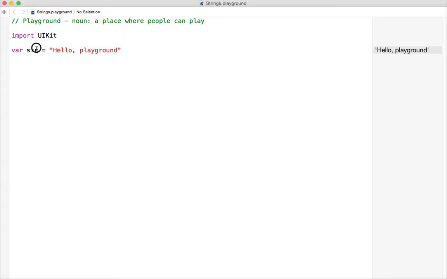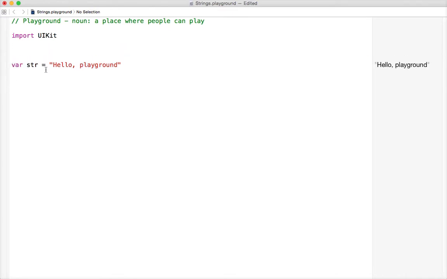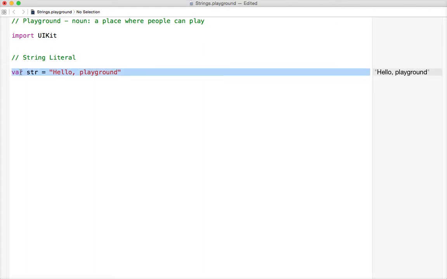So you'll notice in the first line here of the actual code, below the import statement, that you've got var str equals hello playground. One thing you might notice is that you don't explicitly declare the type of str. That's because what you're going to put after str is hello playground in double quotes. And this is called a string literal, spelled string literal. And a string literal basically says, all right, if I've got a collection of characters within a set of double quotes, I can automatically assume that that is going to be treated as a string. So you don't explicitly have to declare this as a string because you're assigning it to a string, you're assigning a string literal to it.